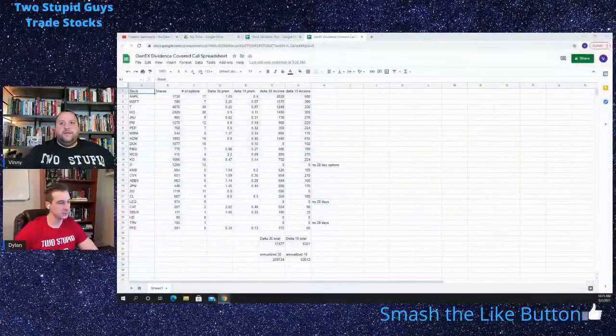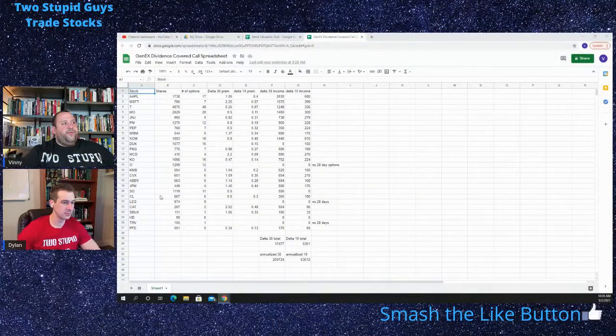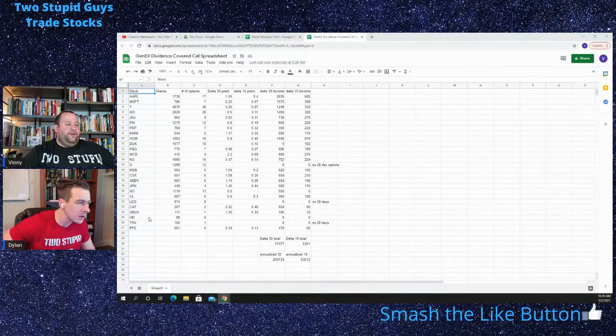So I picked a pretty prominent YouTuber here, GenEx Dividend Investor. Really nice guy who does all these videos about his portfolio, growing it over time based on dividend cash flow principles. So I went to one of his videos and pulled down his portfolio, figured out how many shares of each company he owns. These are the companies in which he's invested.